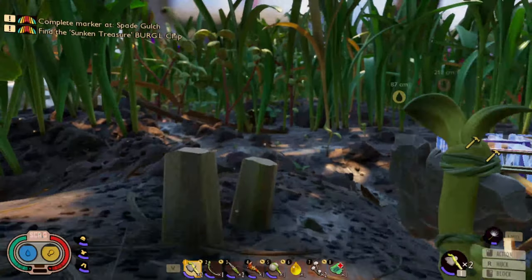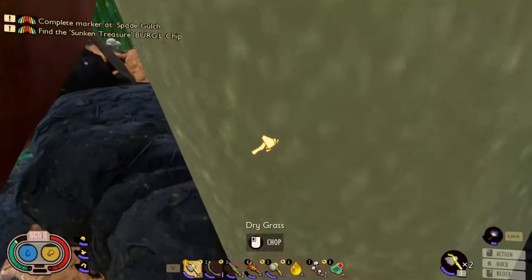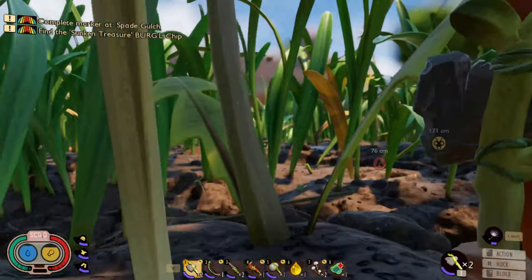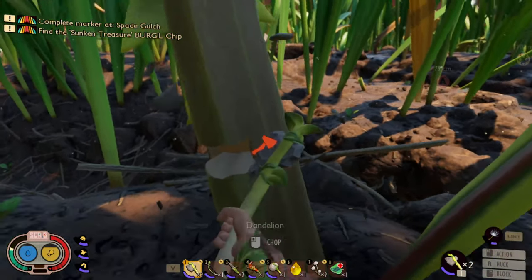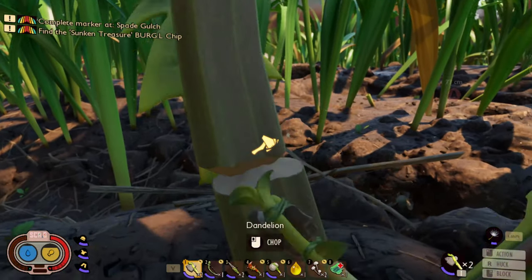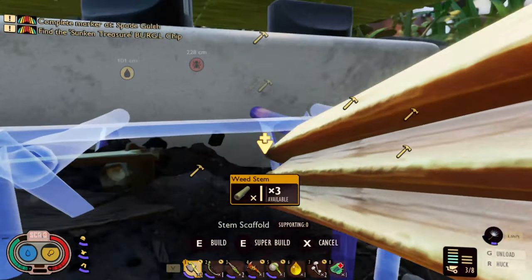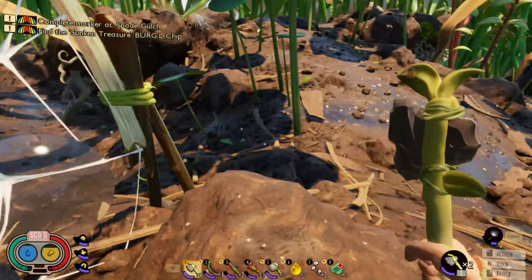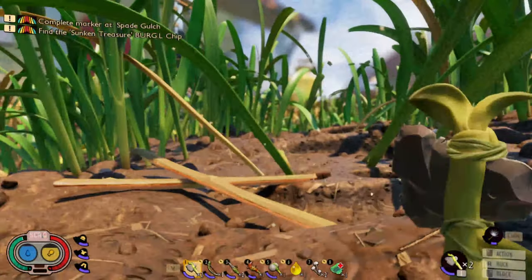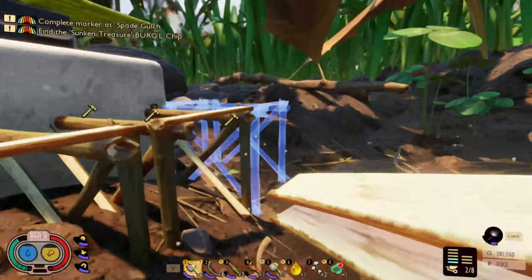Yeah, that's the bad one anyways. Wait a minute, that dandelion just grow back? Thought I just cut that one down. Oh, that's dry grass. I don't want that. Dandelion. There you are. Okay. Really want to go out and do some exploring. Let's do it. First, let's go finish this.